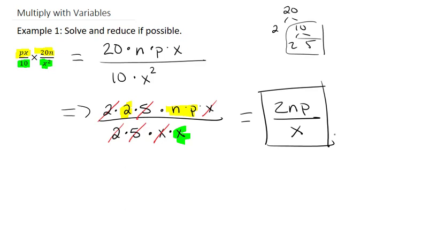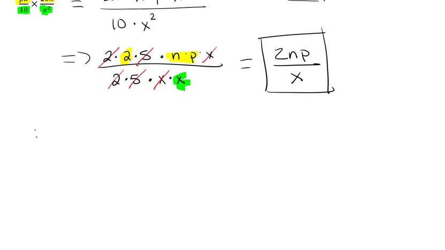Now, another way we could have gone about this problem is we could have rewritten it like this, and then we can cancel before we even multiply. So when we cancel, we remove common factors. So we have an x here on the numerator, and we have an x squared. So this x can be removed, and this just becomes a 1. This x squared just becomes 1x. Next, we can remove a 10 from here, and that becomes 1, because 10 divided by 10 is 1, and then 20 divided by 10 is 2.